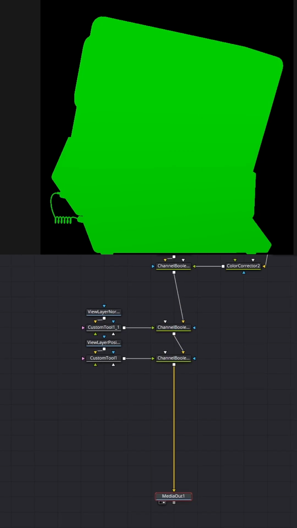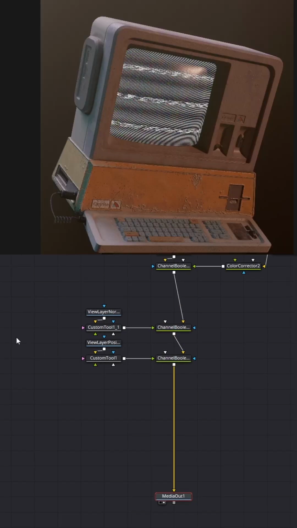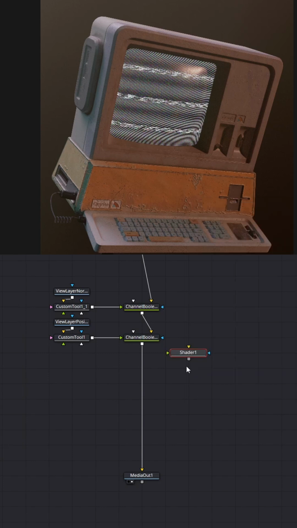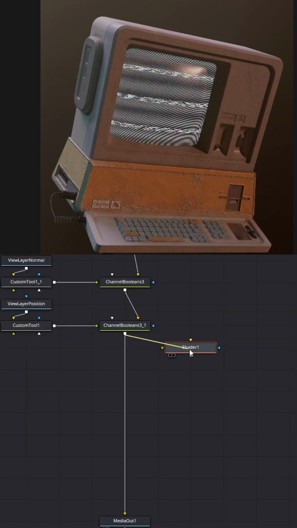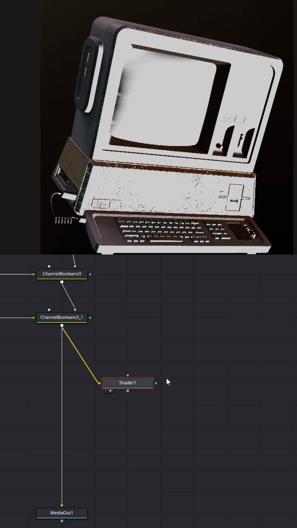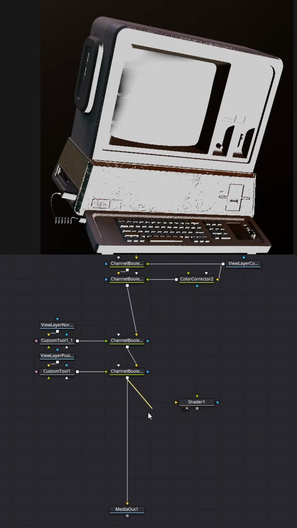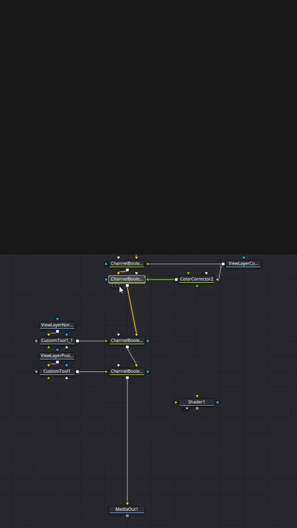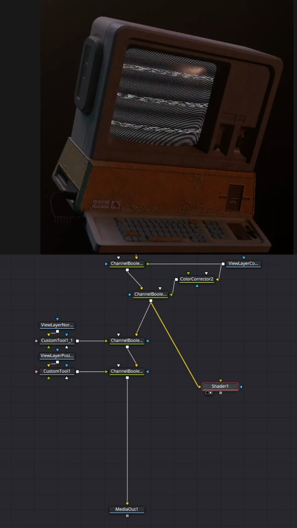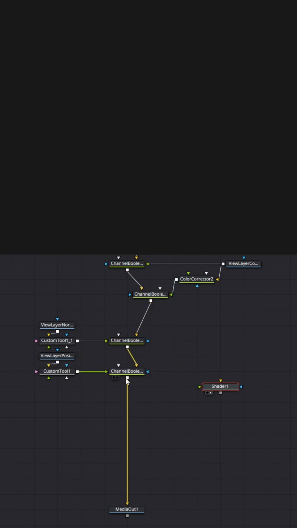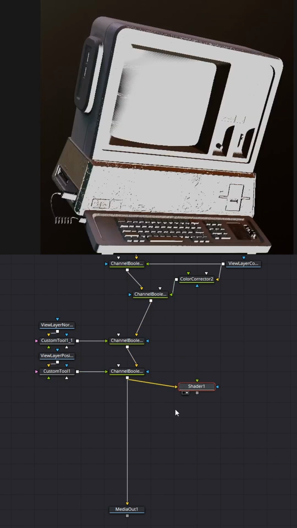Awesome. Now that we have everything together, we're going to add our relight node. It's going to be the shader node. Great. Now that we have the information of the shader node, we can continue. If we didn't have these normals and we just piped in the normal and position node into the shader, we can see that it doesn't work properly. It's important that you use the normal and the position tool.